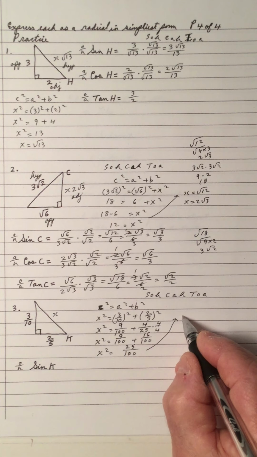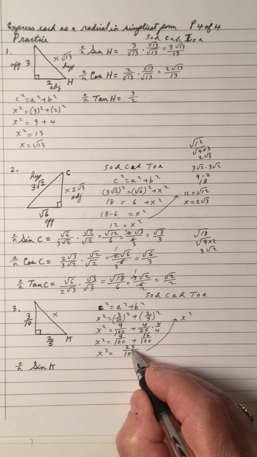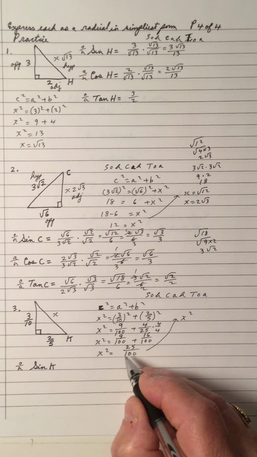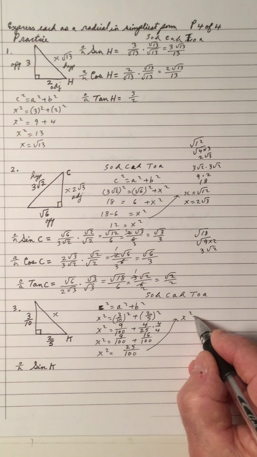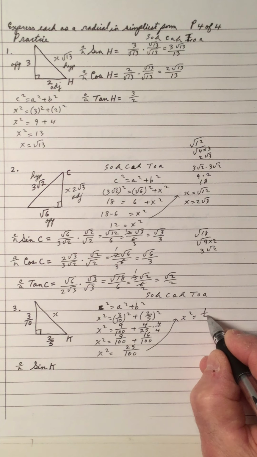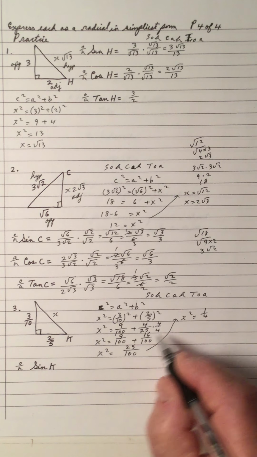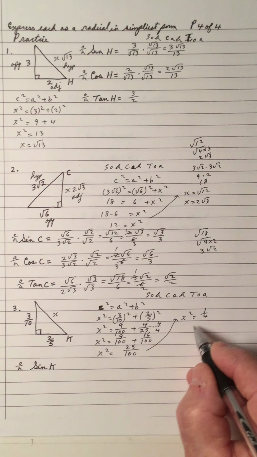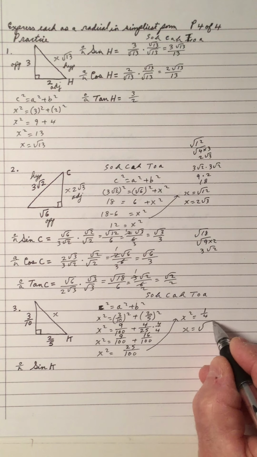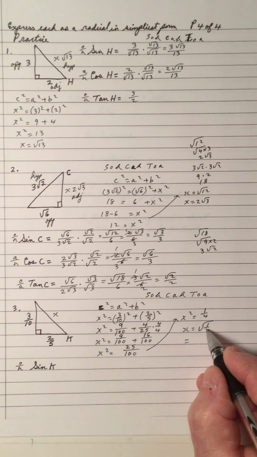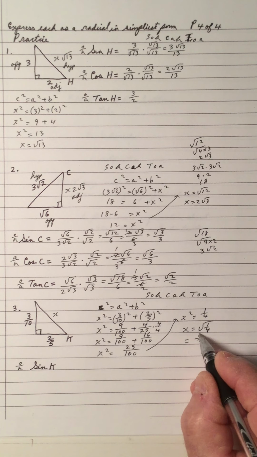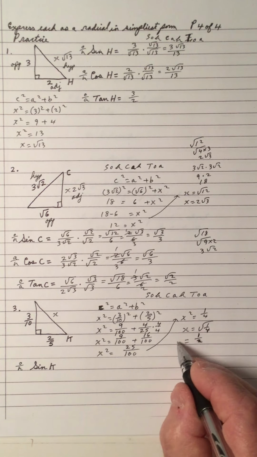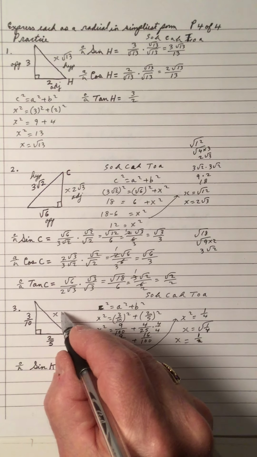But you notice that 25. Now I can do two ways here. I can reduce this, or I can do the square root right away. It's your choice. I can reduce it to 1 over 4. 25 and 25 goes 1. 100 divided by 25 is 4. So x is the square root of 1/4. And the square root of 1/4 is 1/2. Square root of 1 is 1. Square root of 4 is 2. So this side is 1/2.